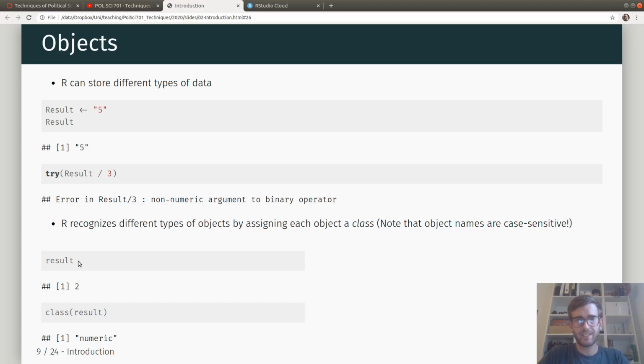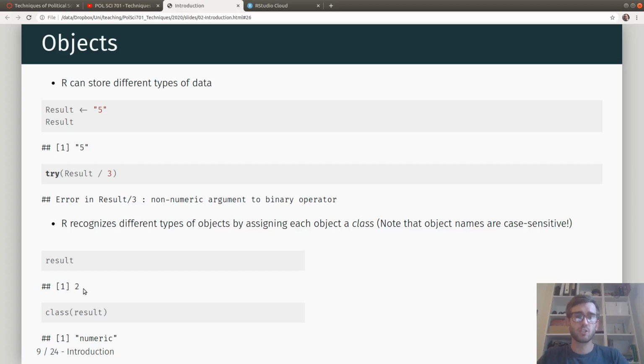So object names are case sensitive. This is another important thing to keep in mind. Result uppercase R is different from result lowercase r. So if we call result lowercase r in R or RStudio Cloud, we'll still get the old result of 2 that we computed previously.